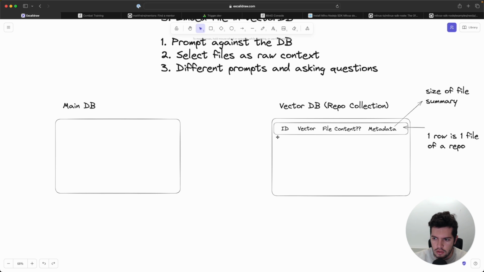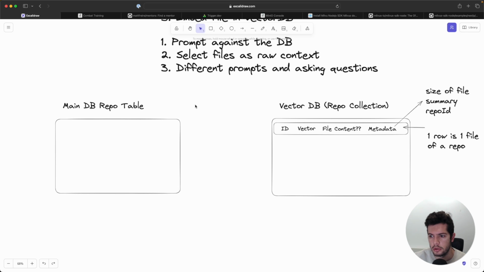But now the thing is, this is all fine, we're storing this all in the vector DB, but now we need some way in the application for the user to retrieve or search the rows that they want. For example, definitely the repo ID needs to be stored there, that's for sure. So imagine this would be our main DB repo table.